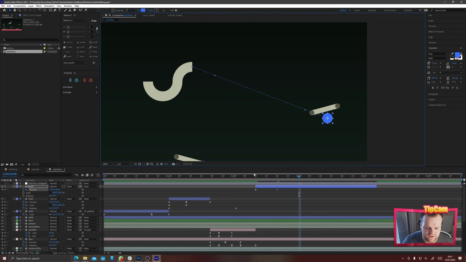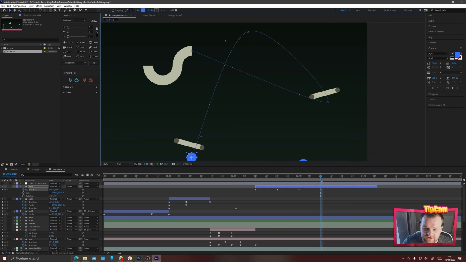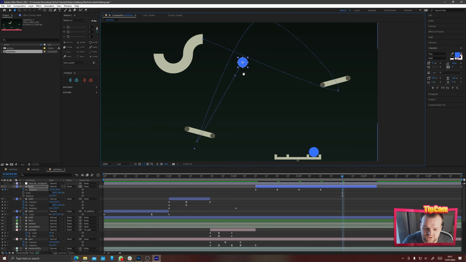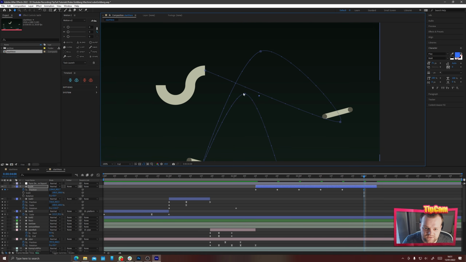Let's move another 10 frames and it would go to, say, the peak of its motion, maybe like here. Another 10 frames and it's going to land on this second trampoline. Another 10 frames and it's going to be at this motion's peak. Let's say somewhere like that, trying to get the angle right that it comes off of this platform here. And then another 10 frames and it's going to land donk right there onto the seesaw.